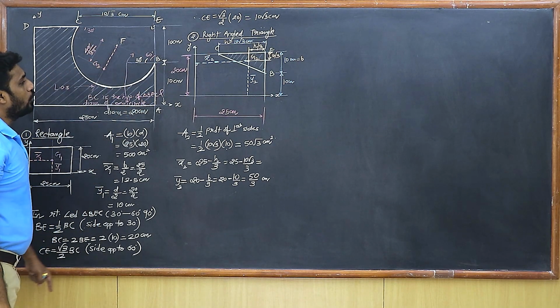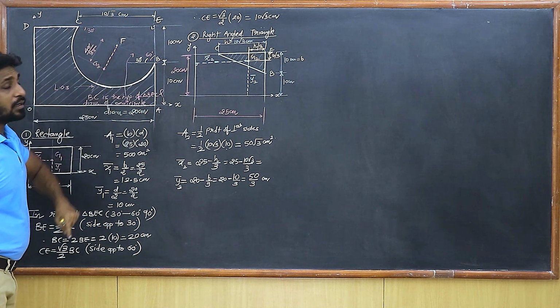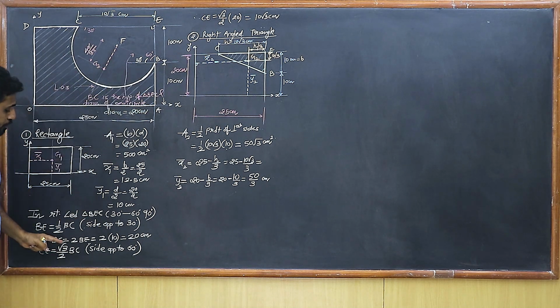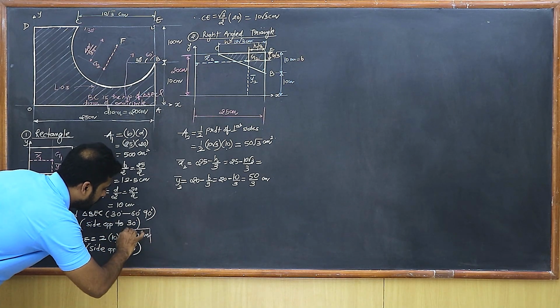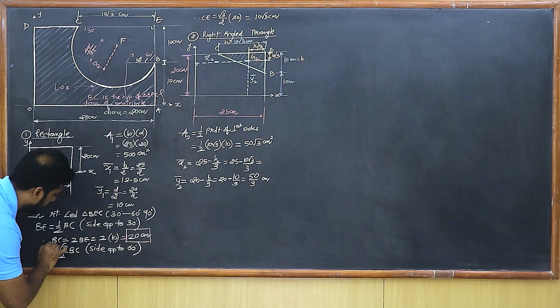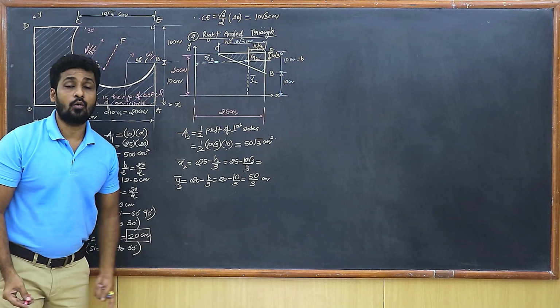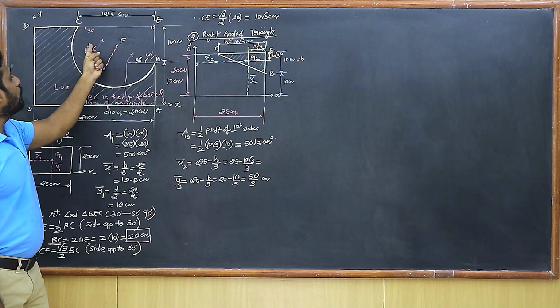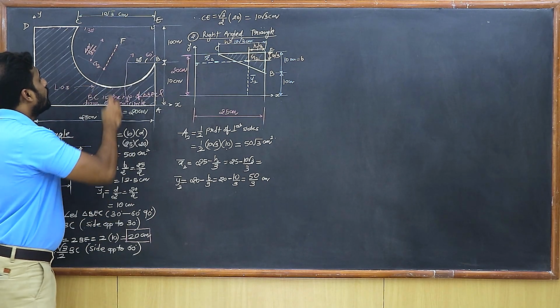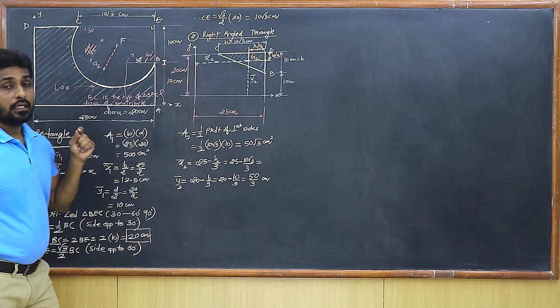So what's the radius? I know that the radius is 10 centimeter, because the diameter has come 20 centimeter, isn't it? The length of BC, students, has come 20 centimeters. This is the diameter of the semicircle. This is BC here, which is the diameter of the semicircle. It has come 20 centimeters. So the radius comes how much? It comes 10 centimeters. So I know radius is 10. So that becomes 4 into 10. That's 40 upon 3 pi. So I know this length FG3 is 40 upon 3 pi.